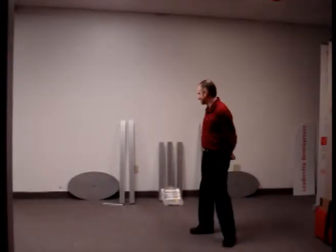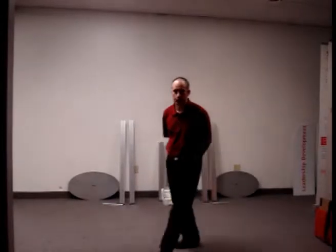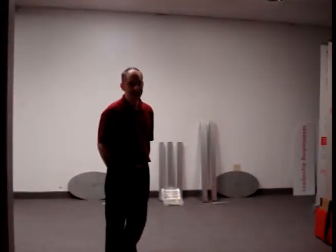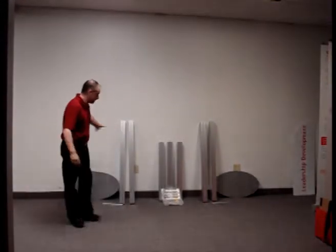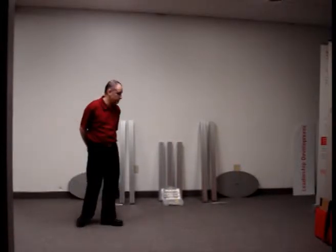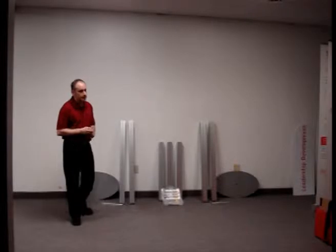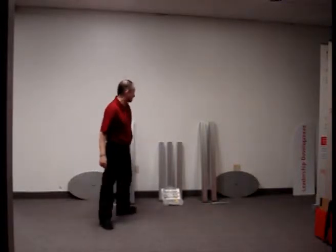Hello and welcome to your setup class. These are all the components of your display — we've pre-pulled them based on the assumption that you know how to take things out of the case. This is basically all the things you're going to need to create the system. What I would classify as a tinker toy build — meaning it's not a pop-up type scenario, it is a build assembly.